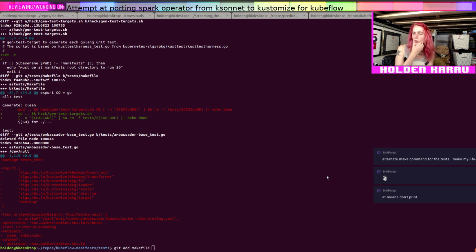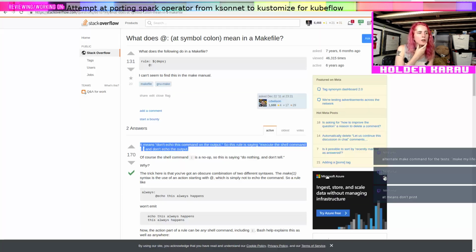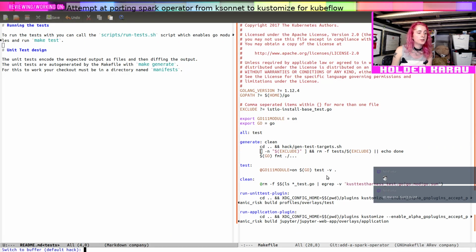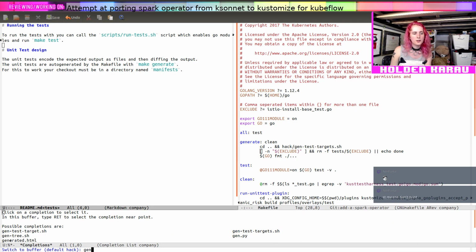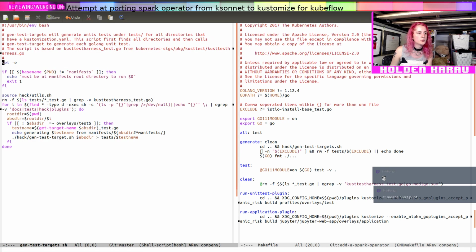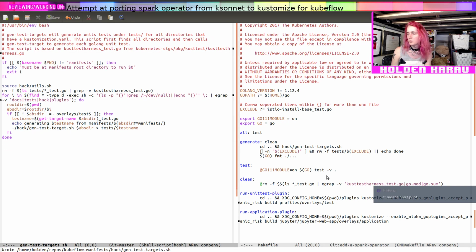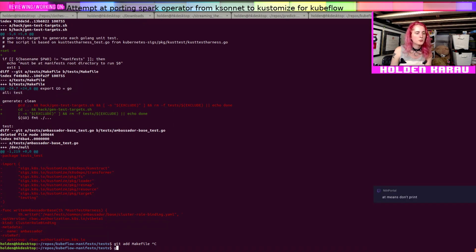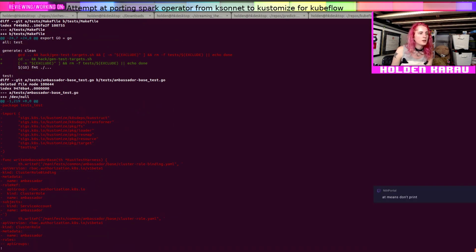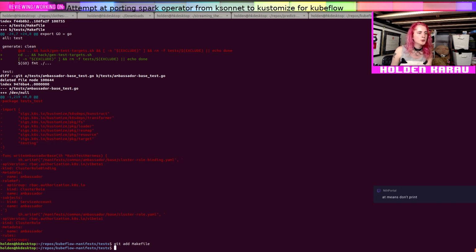I don't think we need the set -e. Actually, I think the set -e is going to screw us over because some of the test targets fail to generate, and it's just considered okay, for reasons that shell scripts are hard, more or less, I think. Git add Makefile, git commit -m.